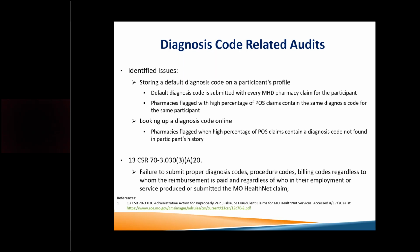In terms of diagnosis codes, we have been evaluating what's been submitted to us, and for the most part, they've been good. Everything's been a valid, billable diagnosis that we can then take a look at the patient's history and match up with a medical claim from the prescriber. However, we have noticed that sometimes the diagnosis code does not match the drug. For example, we've seen claims come over for doxepin with a diagnosis of hypertension, or Abilify for hypertension. Those just don't match up.